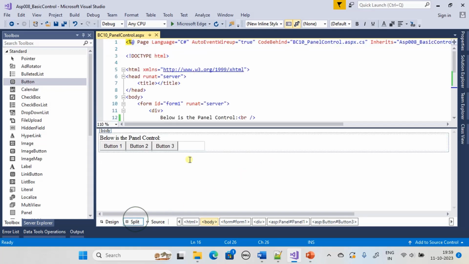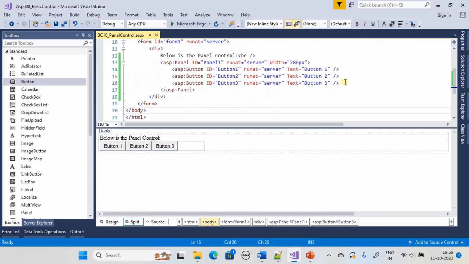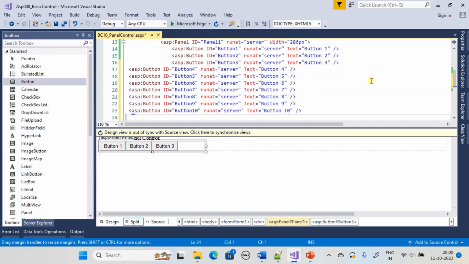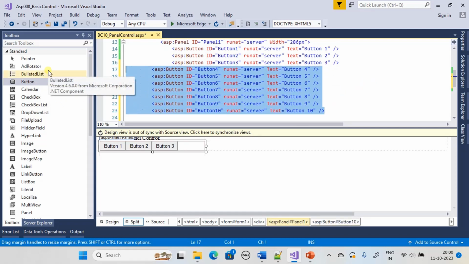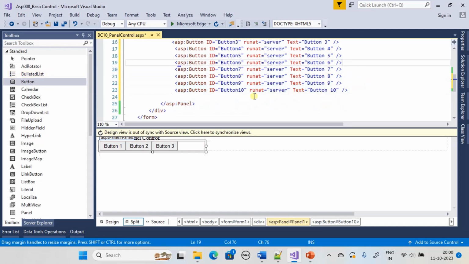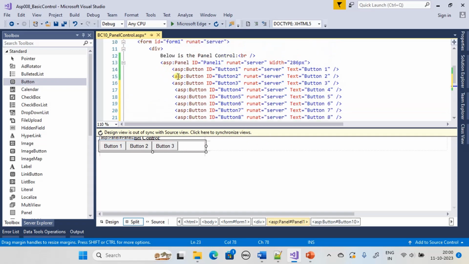Likewise, we can add more buttons. Let's go to the split view and add a few more buttons. And if you see, inside the panel we will be housing all these controls.